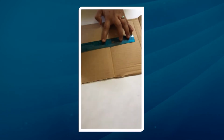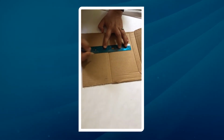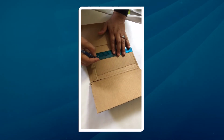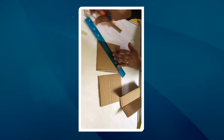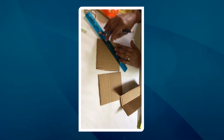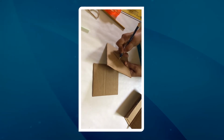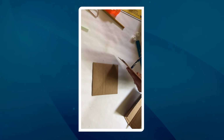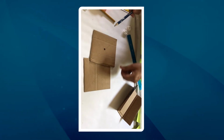First, you have to build the body of the vehicle. Fold the cardboard into 3 parts. Each part will be approximately 2 inches wide. Fold along the corrugated area. To make the front wheels, draw diagonal lines from corner to corner on two 13 square centimeter cardboard pieces. Make a small hole in the center. On the body, make a hole near the side of each axle. Make sure the holes are directly in front of each other and are large enough so that the pencil can rotate freely.